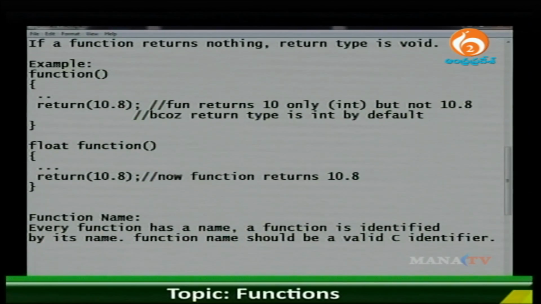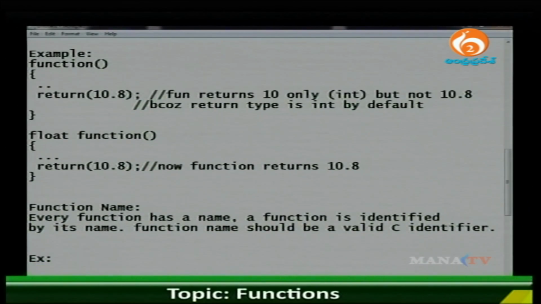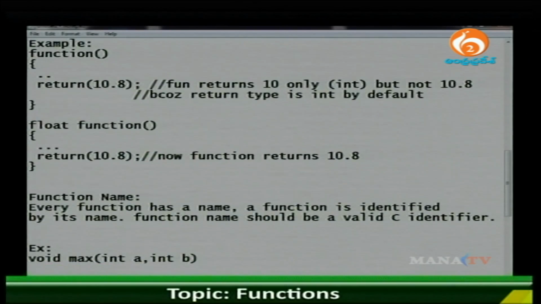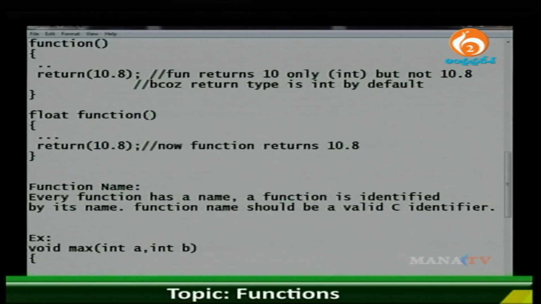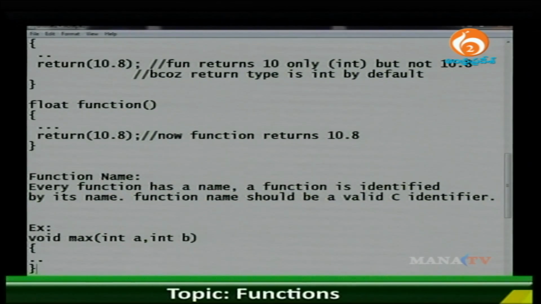Example, void max(int a, int b). This is the name of the function.